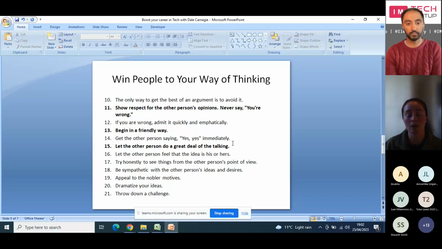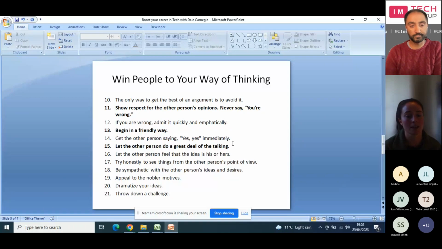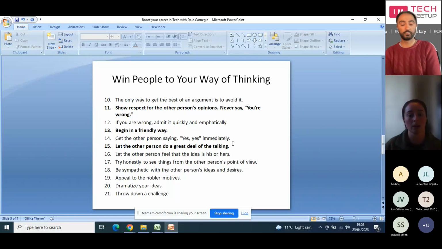The next one I think is so easy to implement, and I think it's really, really helped me. To win someone over, if you first begin in a friendly way, you're convincing them that they are a real friend. And by having that friendly approach, not just your tone, but your body language, smiling, appreciation, can make someone change their minds readily, more than a good argument, stats, however you want to look at that. The person will already be in a good mood because you're happy to see them.